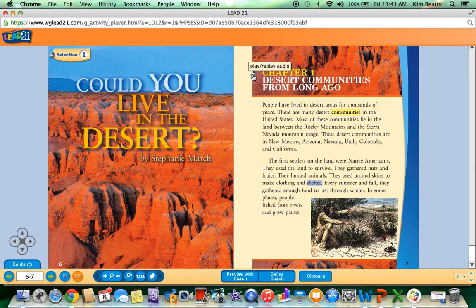Once the student presses that speaker button, it will turn off the text being read aloud. Let's say the student has read this paragraph and they want to start reading here. They can go ahead and click here and it will begin being read here and not necessarily where they left off.